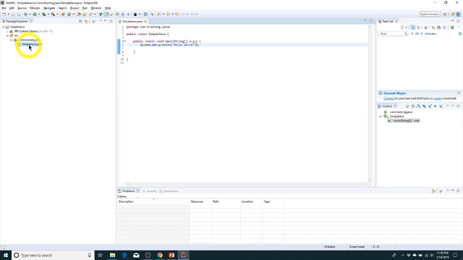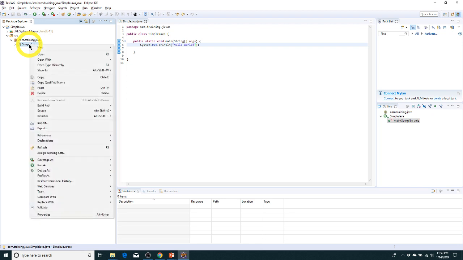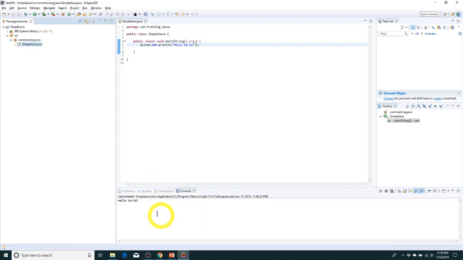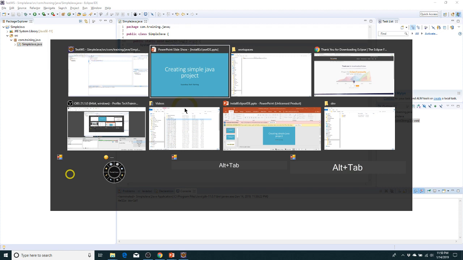And then the way we run our Java program is right click, come down here, Run As and Java Application. So when you do that, you will see this hello world printed. And this is a sample of a very simple Java program which we created in our Eclipse IDE.